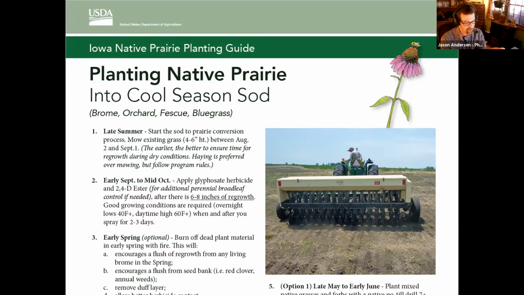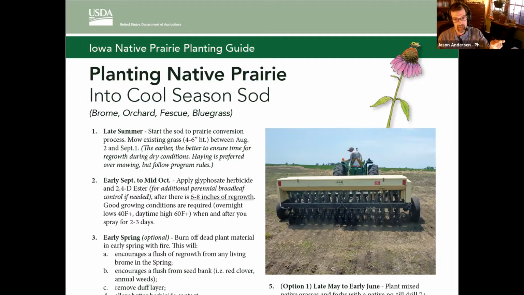You will spray typically at the end of September, beginning of October, because after that green growth has come up, it's going to get cold and the grasses are going to go dormant, and they're going to take that chemical down into the root system, and that is when you're going to get a lot of good mortality.